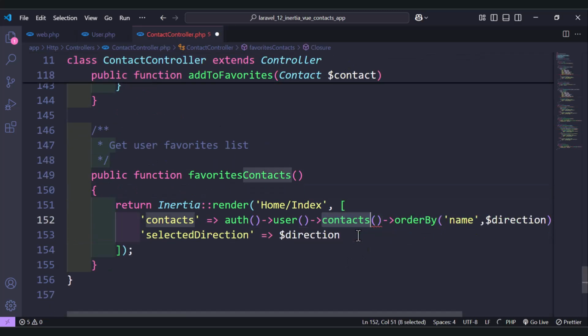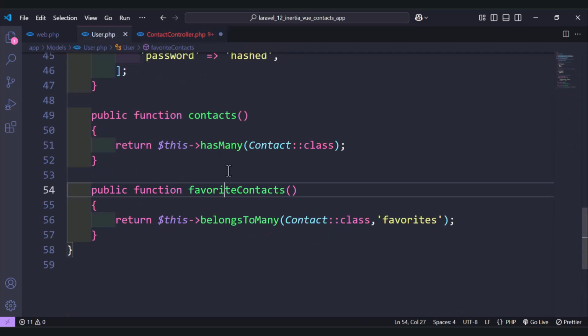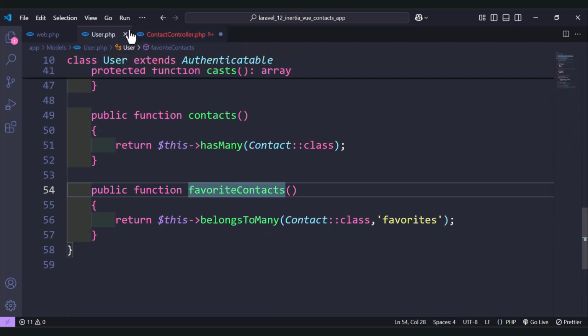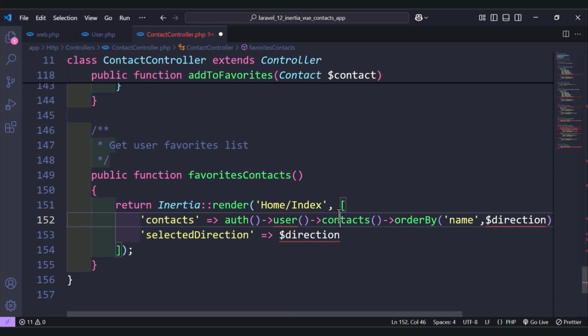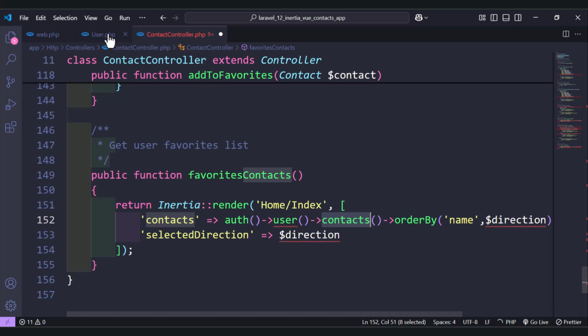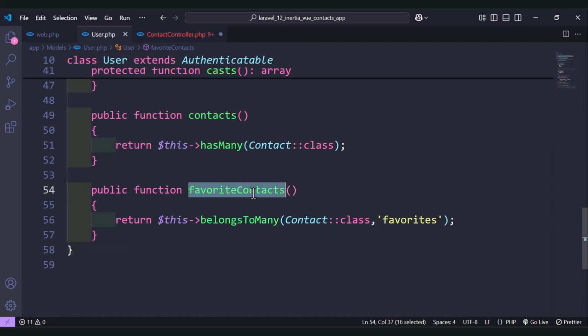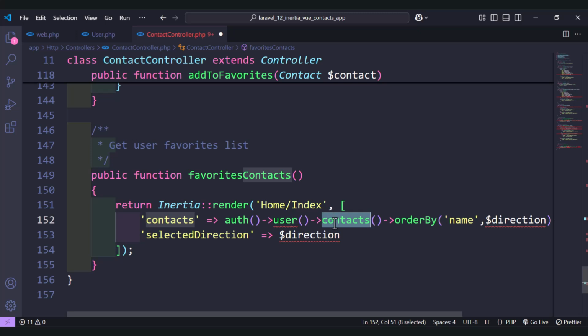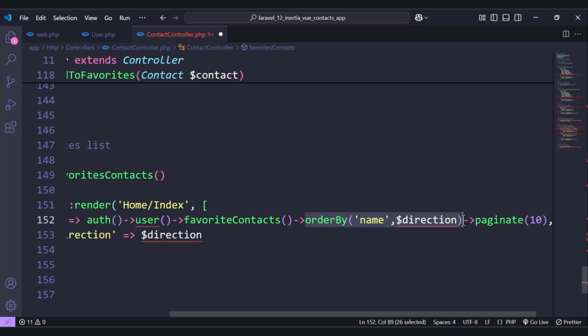Why is it copying all the name of the function? Let's paste again, the same thing happens. Let's try to do that again. Here we want only this part, and we want to paste it here. We don't need to order by any field, so we get the paginate 10.